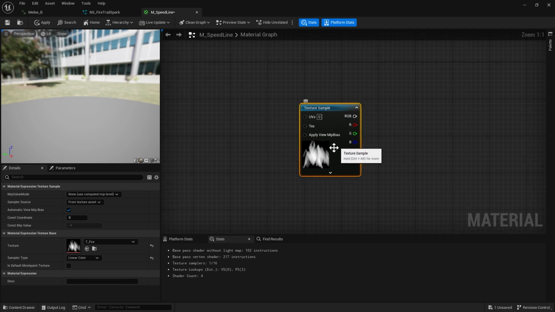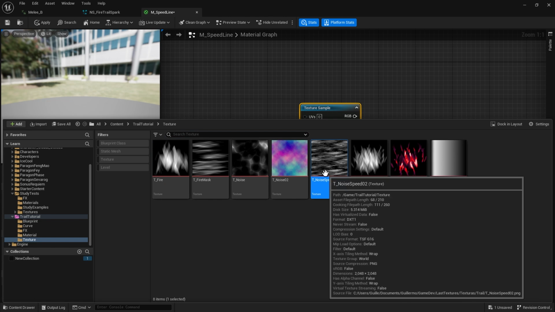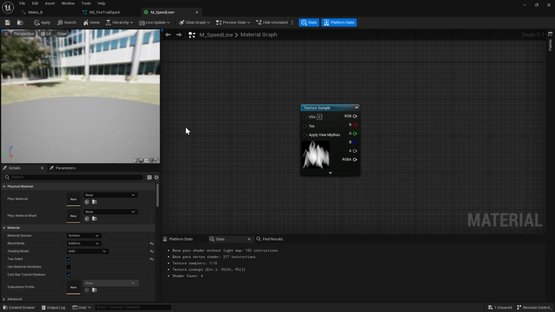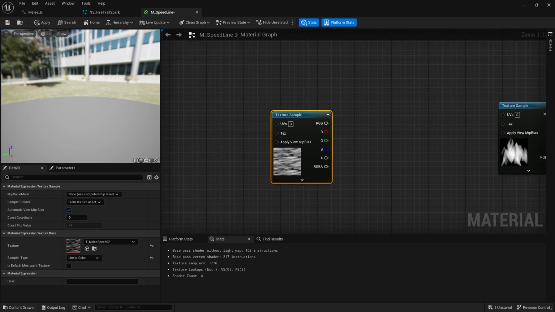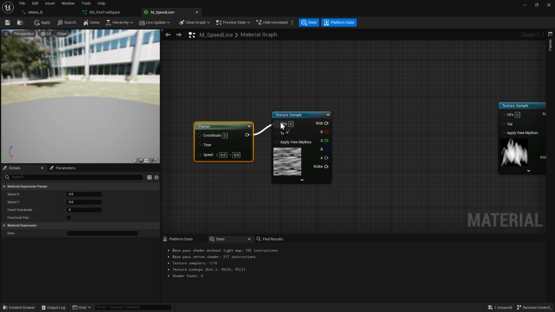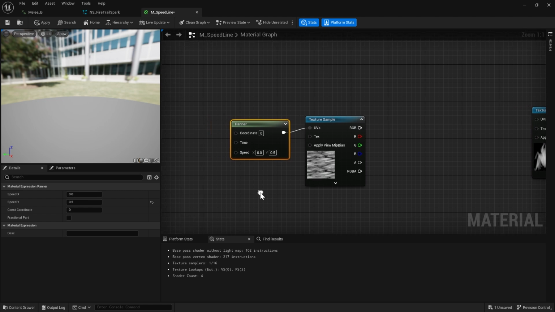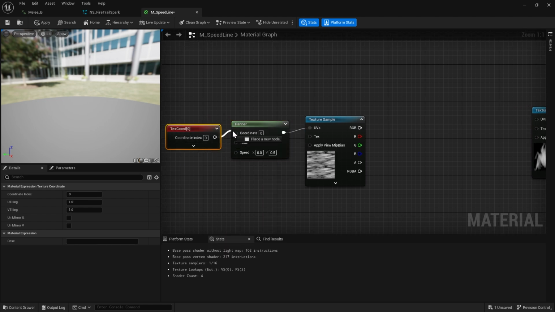So let's add some distortion to this fire. Let's say that it's our good and usual noise speed. Let's bring in our usual distortion for this. Remember, just a panner. We hook it in. Let's say this is 0.5 and the texture coordinate for this one.